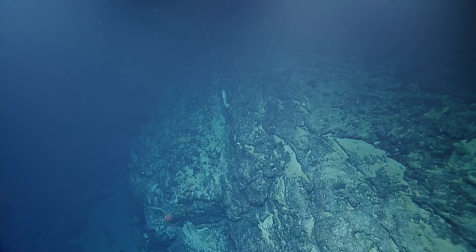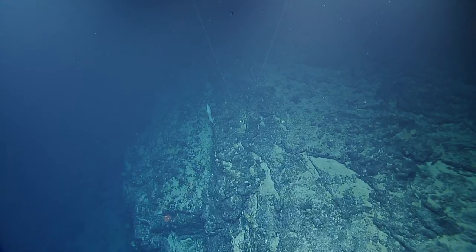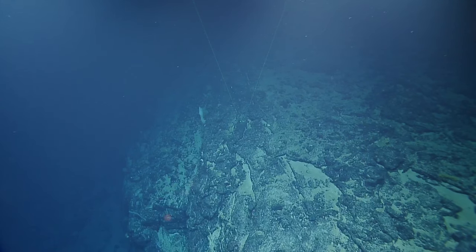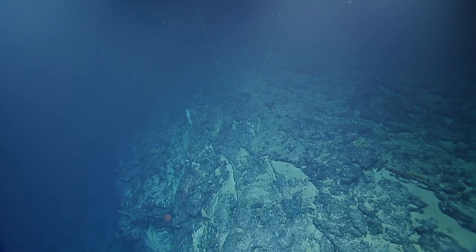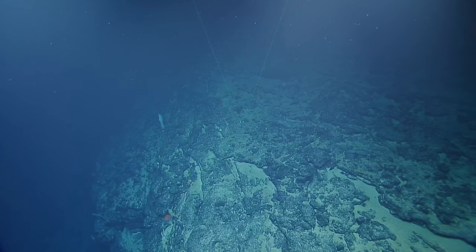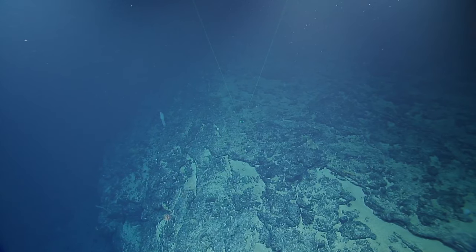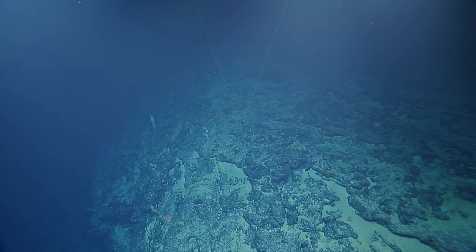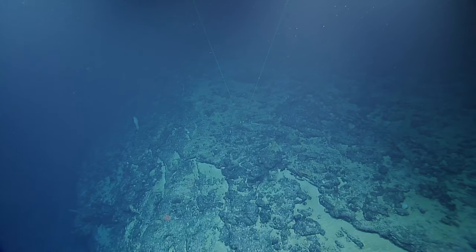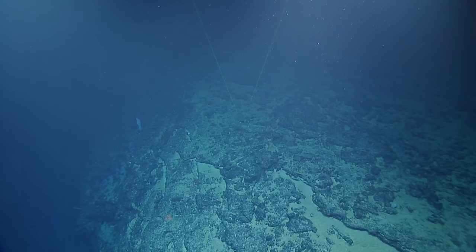It's a great question coming in about what kind of life you could find at 5,000 to 6,000 meters, and it largely depends on where you are. If you're diving on some type of hydrothermal event, or if you're on a very deep abyssal plain, you're going to see quite different things. Or not a lot of things. Not a lot of food out there on the abyssal plain. Who knows what you'd find? It's part of the reason we go and look. Yep. Peyton generating survey ID.